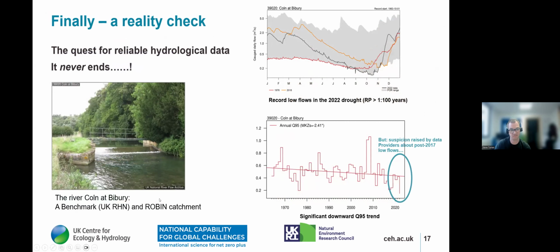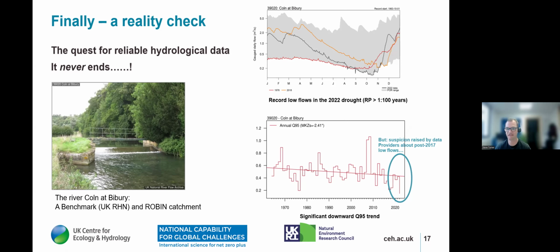This is one of our benchmark networks in the UK, in the Cotswolds in southern England. It's a really nice natural station. It's a good gauging station, with good quality data from this weir. In 2022, we had a big drought in the area in the UK, and the black trace on this line is flows going below our 1976 drought, which is the standout drought in the UK. Everyone talks about it every time it gets dry, and they go, is it as bad as 1976? And it was at this gauging station.